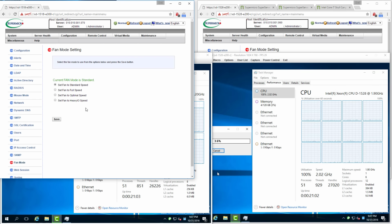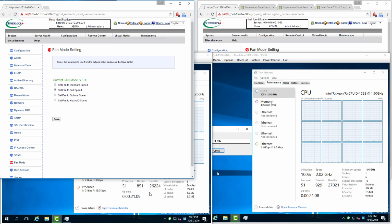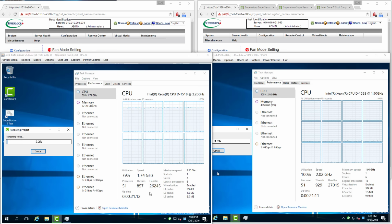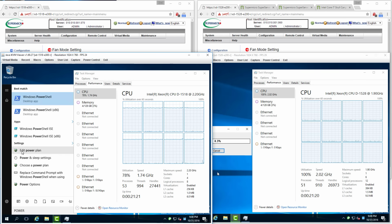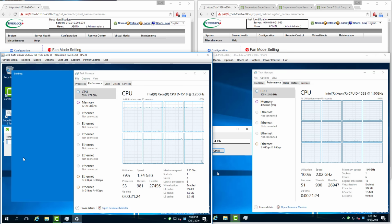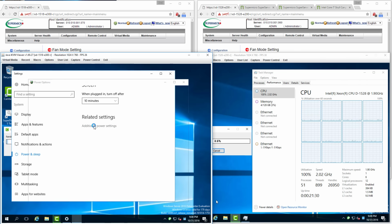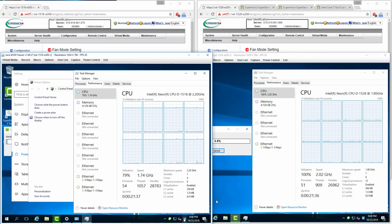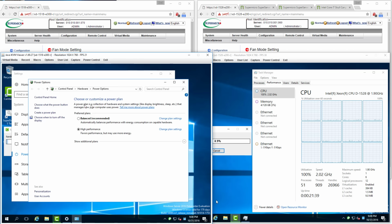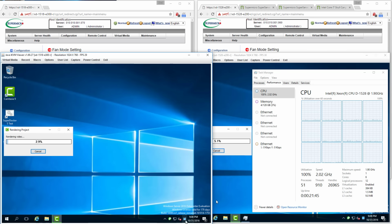If I crank up fan mode, does it decide to let me go further? Does it change anything about this Camtasia render job? Seriously doubt it. Nope. Okay, did that change anything? Not at all. So, just going to let it go.